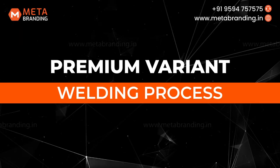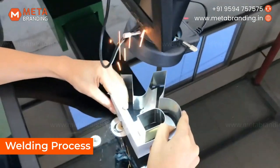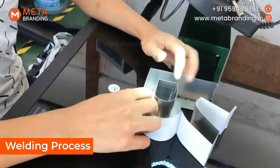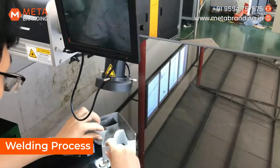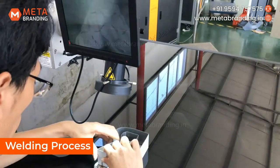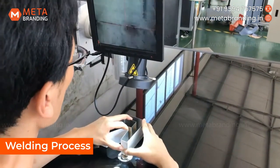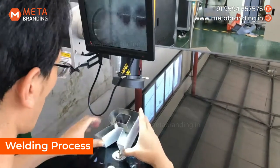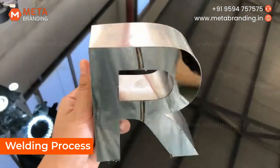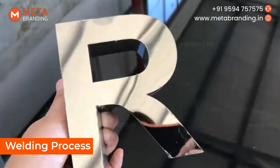Premium Variant Welding Process: Instead of manual welding, we use laser welding, which operates at lower temperatures. This means less heat, less damage and faster processing times. Although it costs more initially, it often saves money due to its efficiency. To ensure a clean finish after welding, we use the same stainless steel sheets inside the letters. This sheet blocks any light from shining through the welded spots when we add the LED lights. If laser welding leaves tiny gaps, we fill them with small stainless steel pieces to prevent light leaks.